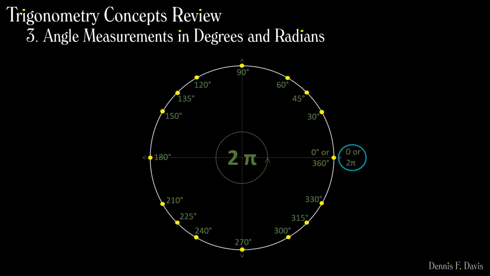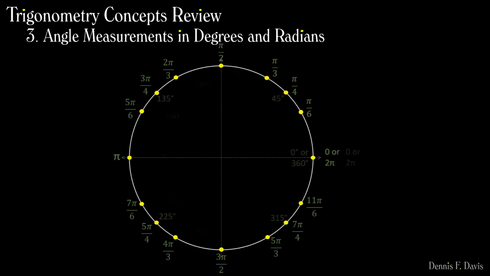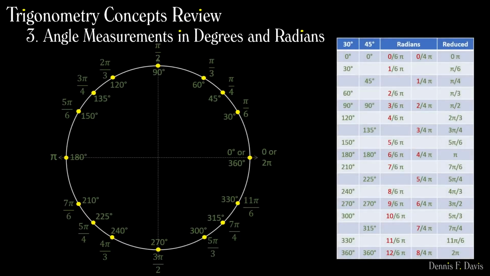So if all the way around the circle is 2 pi radians, then halfway around the circle must be pi radians. It follows then that 90 degrees is pi over 2 radians, and various fractions of pi correspond to the angles we've already covered in degrees. This can look intimidating at first, but you don't have to memorize these if you can figure them out quickly. Here's a table that should help, but don't memorize this either. This table will show you the pattern, which you should know because using it, you can figure out any of the angles in radians.